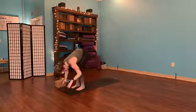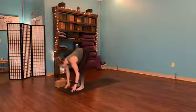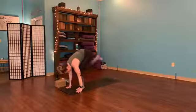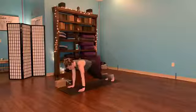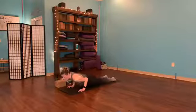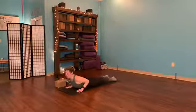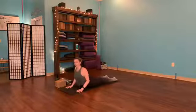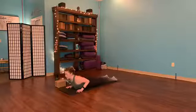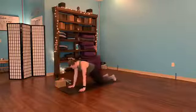Inhale, lengthen half. Exhale, fold. Plant your palms. Inhale, step it back. Lower the knees. Exhale, bend the elbows. Lower all the way down. Inhale, open the chest. Baby cobra. Remember, you can always come higher if it feels good. Exhale, lower. Inhale, stable table.